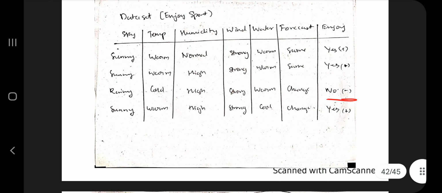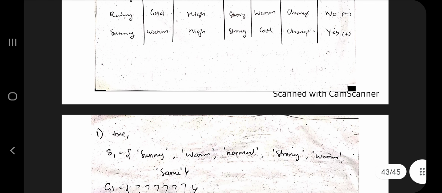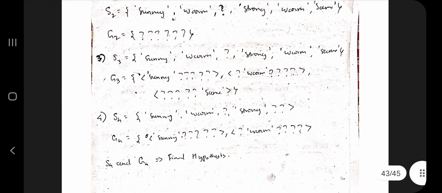Then you will go to the next one, which has negative here. If negative is there, what you have to do? You have got some punishment. You have to strictly follow your diet. You are going from general to specific. Don't touch specific, just change general. Don't touch specific, just change general. In general, initially what you have is all question marks, isn't it? All question marks are there, so you have to change them to specific.